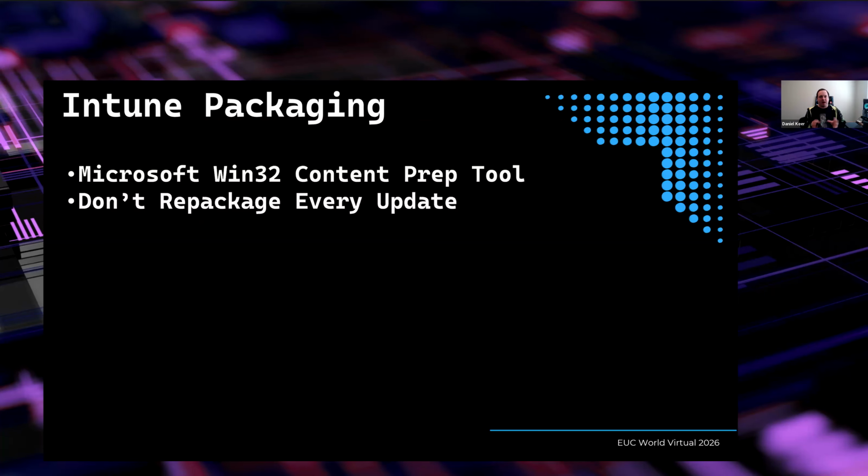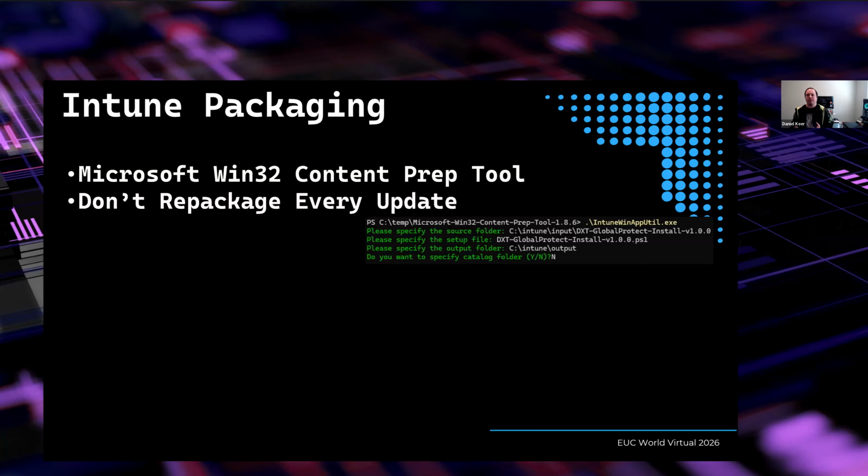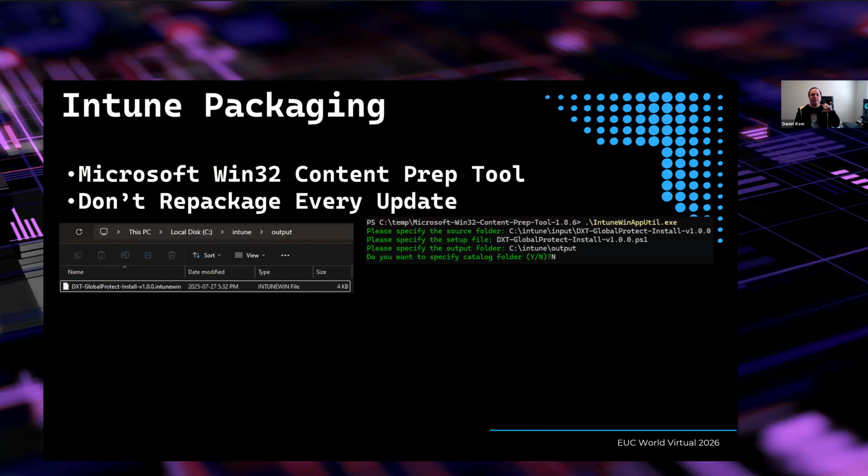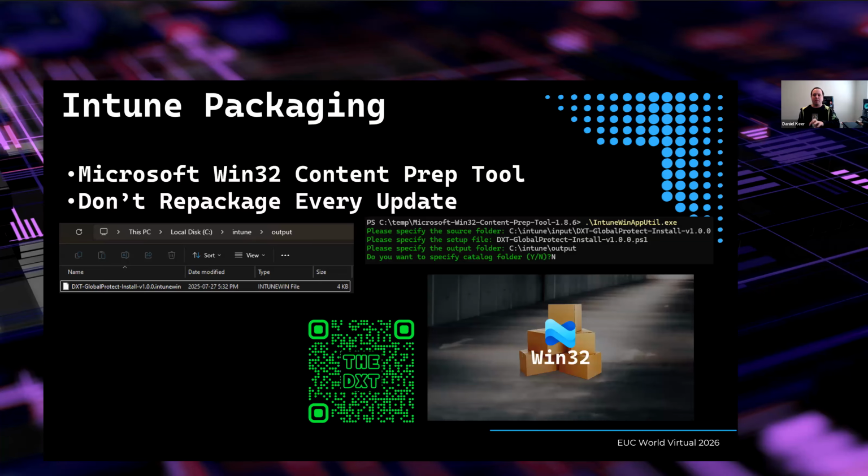So once you have this PowerShell script that is created, now you need to put it in Intune. And a great way to do that is the Microsoft Win32 Content Prep Tool, which allows you to take a PowerShell script or anything for that matter. I don't think there is anything that you can't put into it. In this specific case, I was able to take my GlobalProtect install script, which is a PowerShell script, and package it as an IntuneWin file, which I'm then able to upload into Intune as my install. And it's 4 kilobytes. I have an entire blog post that goes a bit more into detail on how to deal with packaging a script with the Win32 Content Prep Tool.